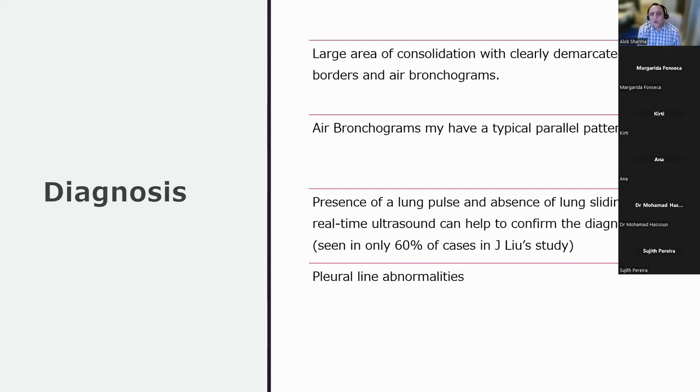Now, how do we make a diagnosis of atelectasis? And in particular, the question then comes, well, how do we differentiate this from pure consolidation? Now, I think what is very, very important is that the primary basis for diagnosis of any case of neonatal lung atelectasis is the presence of a C profile. And when you look at consolidations that are clearly seen with pneumonia, say, for example, you have consolidations that are visible in focal areas, but which have very irregular margins. They're not very clearly demarcated.